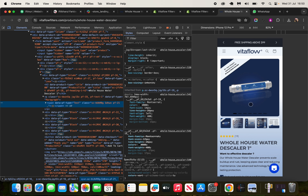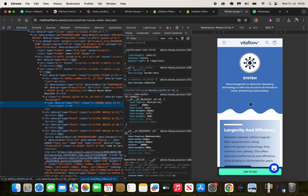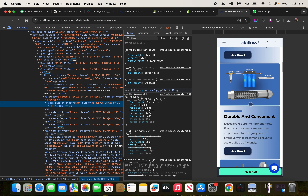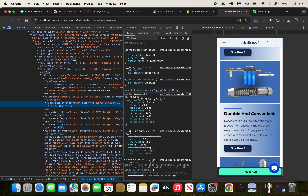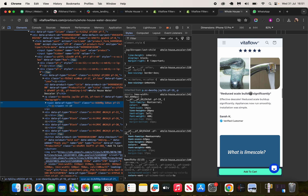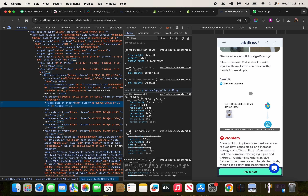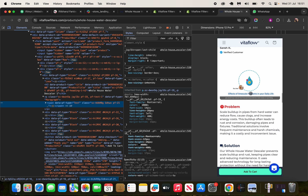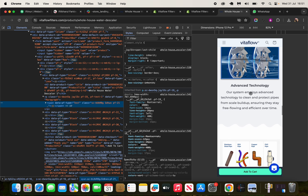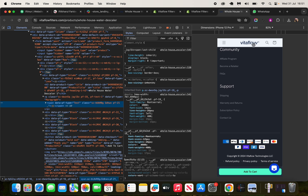Let me show you the mobile design, which is very important because more than 95 percent of clients will come from a mobile device. Every design we do is completely responsive and mobile-friendly, because we know that most of the people coming to buy from this website are mobile device users. You should keep in mind that the landing page you design should be responsive — that is very, very important for your project. Thank you.